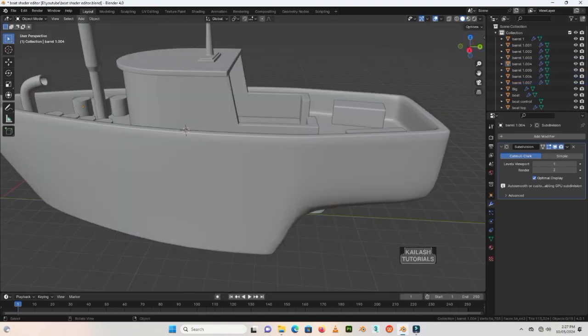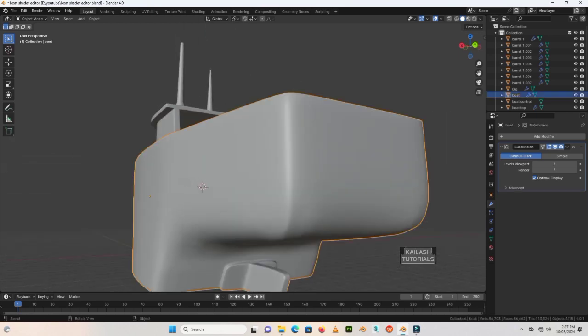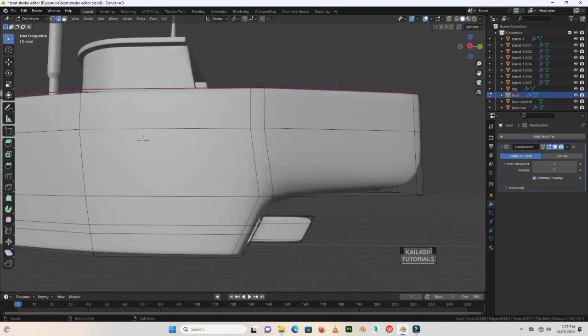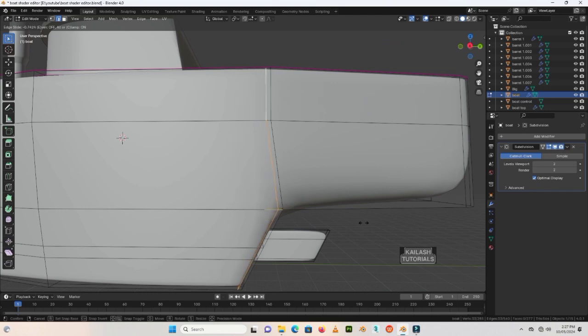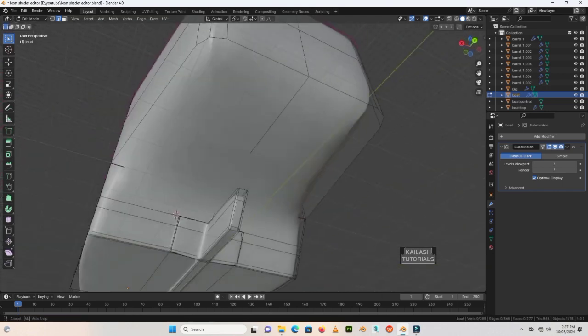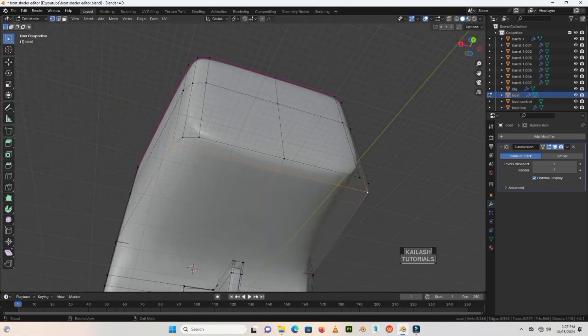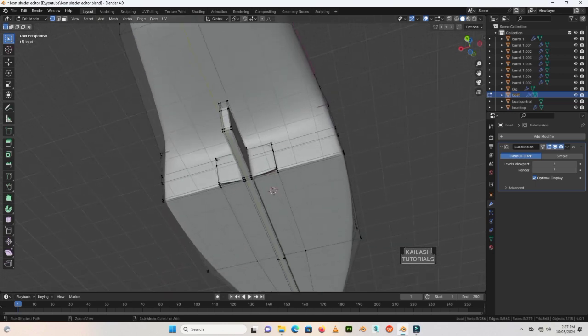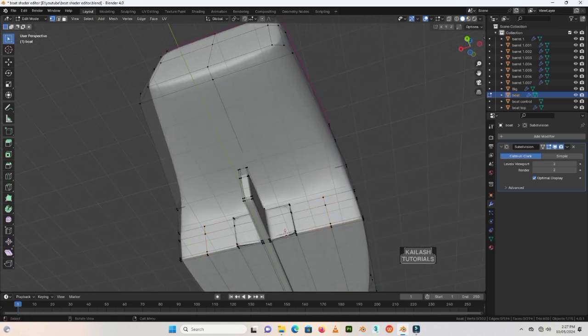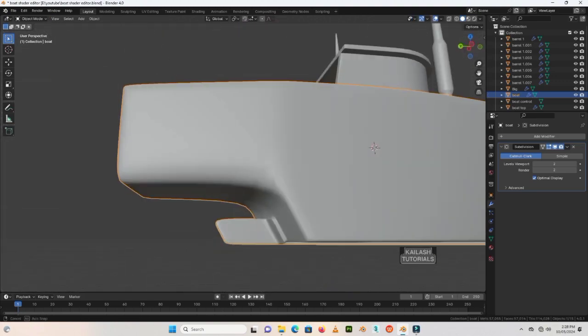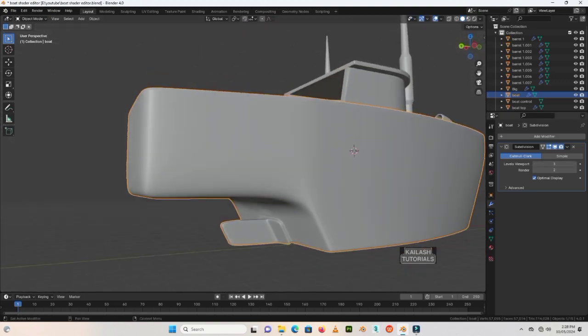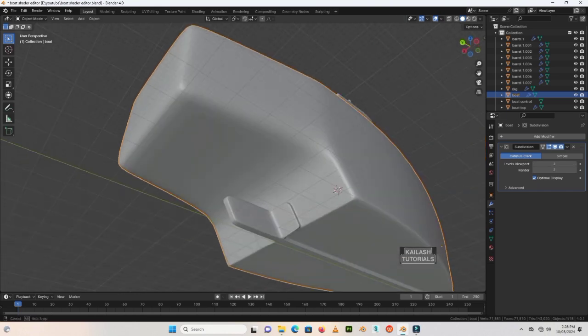I found one. See here there are some black shades. In edit mode, edge select, click this edge, then Alt, Shift left click to select these edges and bring it here. Now here the curve is not good, select these 2 vertices and click J to connect. Now add a loop cut here, again select these 2 vertices, click J, do the same for the other. Now increase the value to 3 in the subdivision modifier. Now it looks so fine.